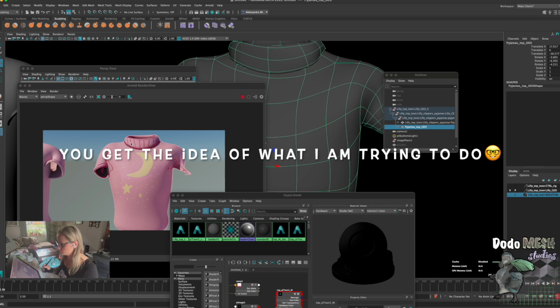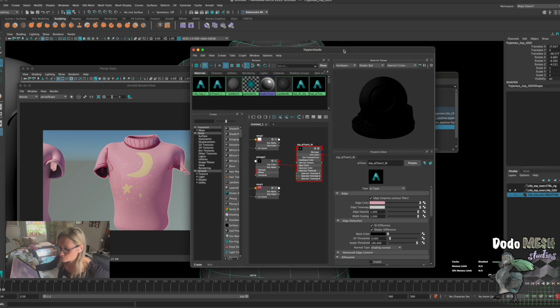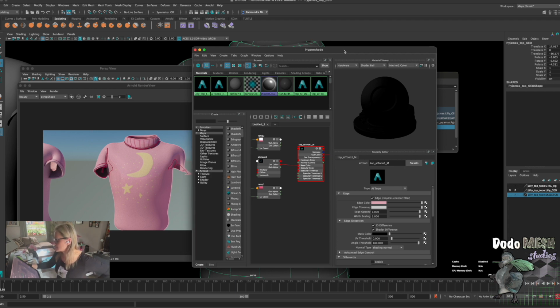So regardless, you saw what the toon textures is all about. I hope that was helpful for you. I certainly had fun playing with it again. And now I've got a record of it, so at least next time when I need to do the toon shaders, it won't take me as long to investigate how I did it.